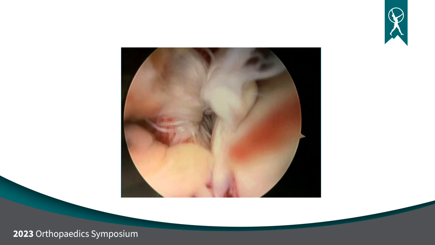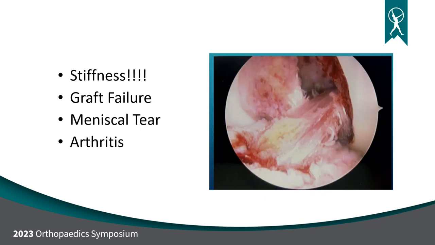This is kind of how these ligaments often look after they're torn — when you get in there, it almost looks as though they explode. Some don't and just tear off the bone and look pretty healthy; they just get disconnected. So what can go wrong if you decide to get your ACL fixed? Number one, stiffness is probably the most common problem and it's an evil problem. If you get an ACL fixed and get stiff, a lot of times those patients would like to have their loose knee back and don't have that opportunity. Stiffness is, in my mind, the most evil of the problems.